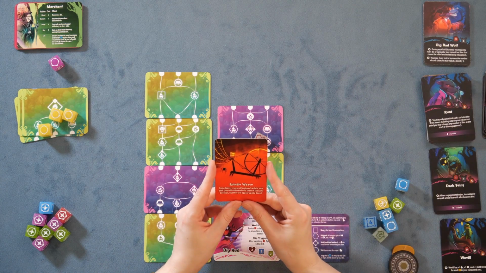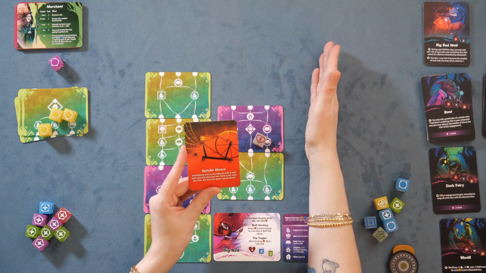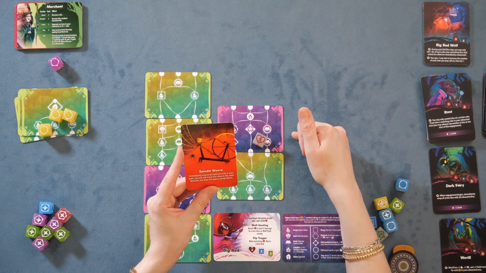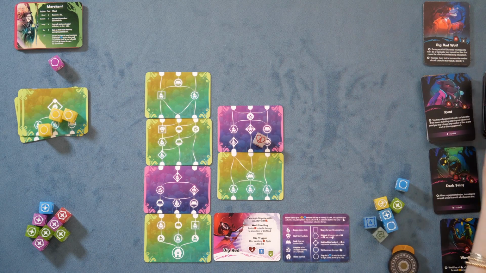Spindle Weave. Immediately reverse all explored cards in your path. You will still travel over them in the same direction, but they will appear upside down. Oh my gosh. But I believe path is going forward, not anything that has already happened. So since we're currently on this card, I think there's nothing in our path. Which is really interesting, but luckily for us, that's not going to affect us.